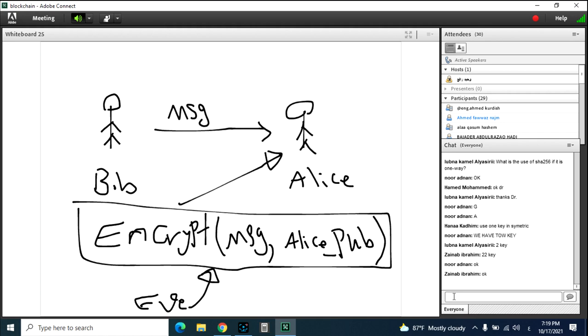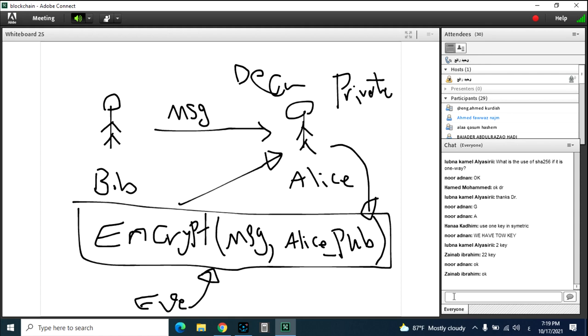Only Alice can decrypt this message, with her private key. So Bob locked the message with the public key of Alice, and Alice unlocks it with her private key.